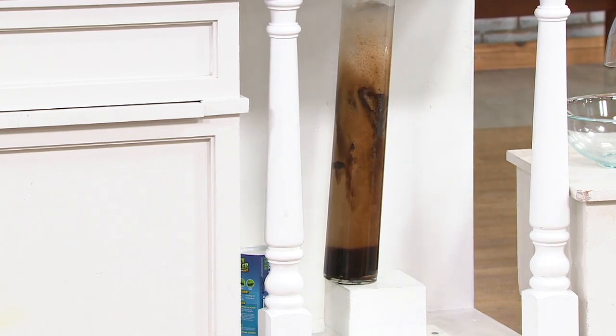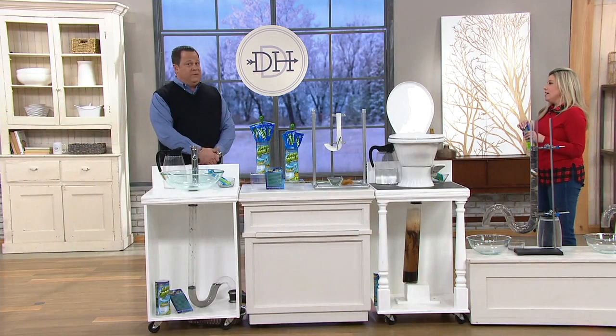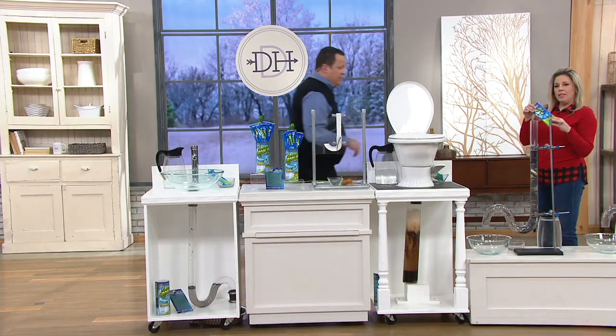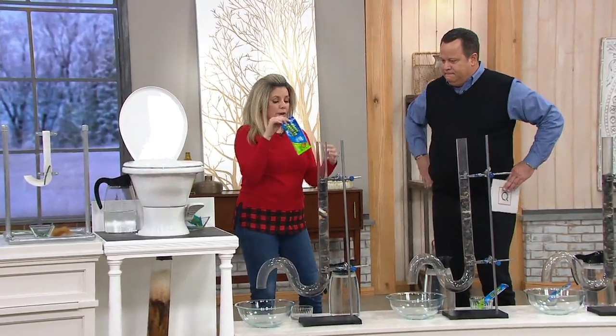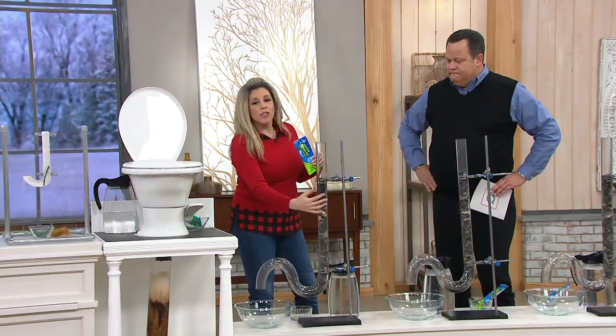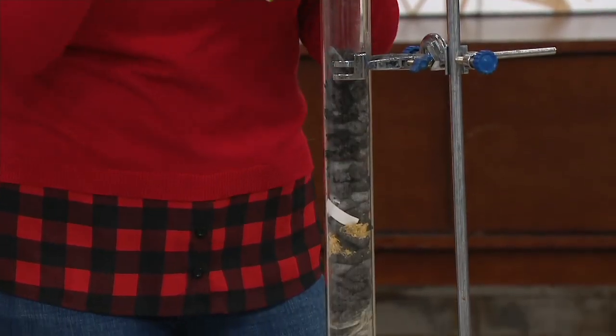Five easy payments of $4.25. If you're about to have a party and you've got that kind of drain issue, this is going to do the job. It's just so simple — it's one packet. When you have a clog forming, remember it's happening behind your wall and you can't see it, so you don't know a problem is about to occur.